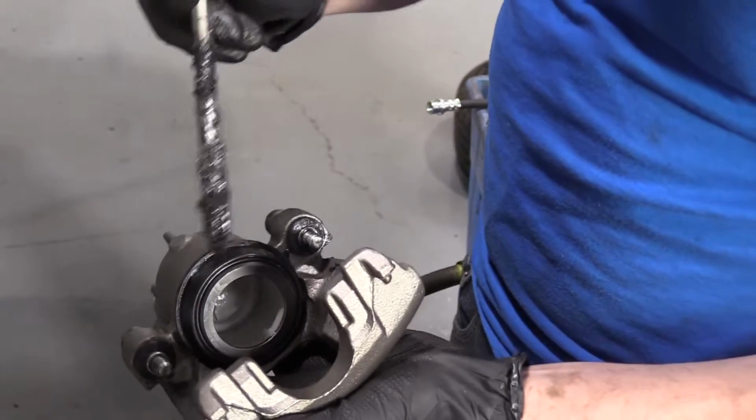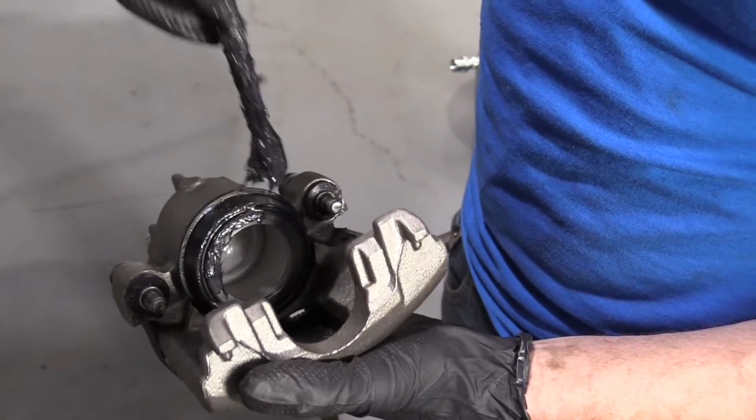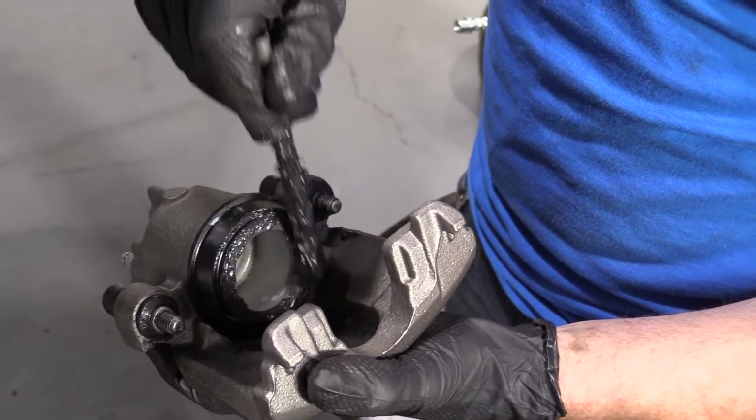Take some more of your caliper grease. You're going to go right around the piston right here. This is the muscle of the caliper. When you step on your brake, it forces fluid into this channel right here, which in turn pushes out this piston. It squeezes the pad up against the rotor.